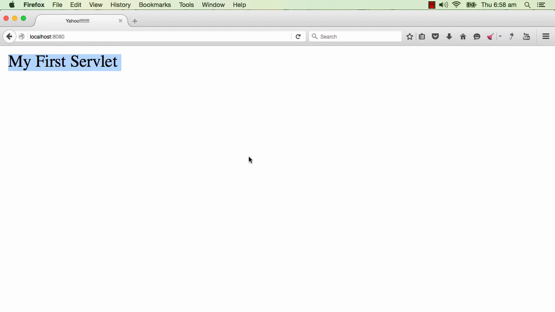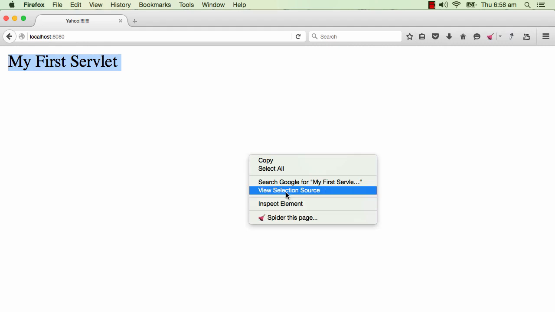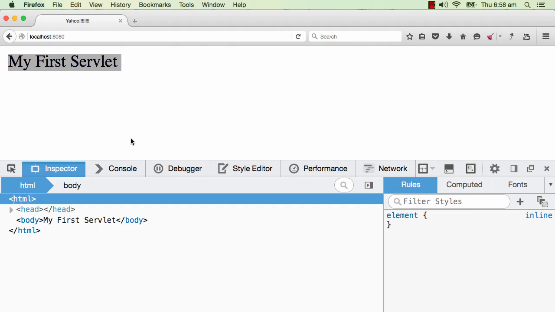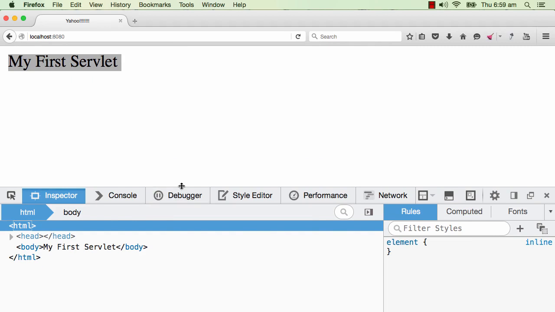What we would do is we want to understand what happens behind the screen for this. So what we would need to do is use right click and do inspect element. I'm using Firefox, so if you're using Firefox too, right click and do inspect element. Once we do right click inspect element, we get into the developer tools section of Firefox.